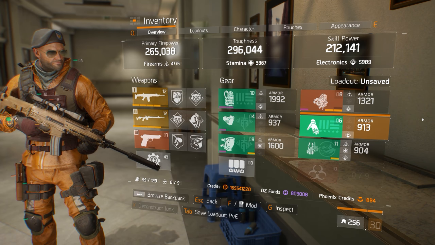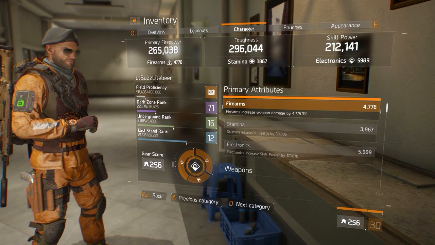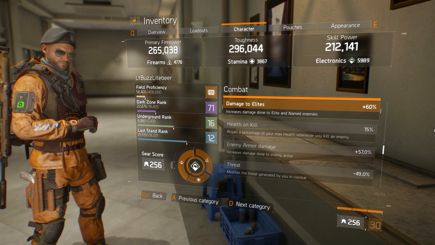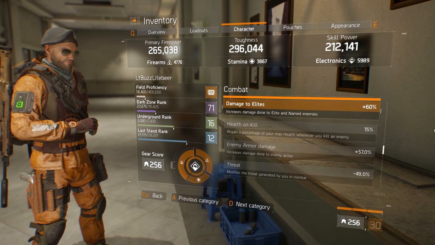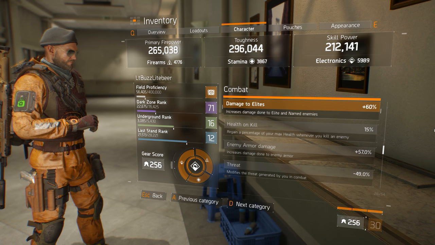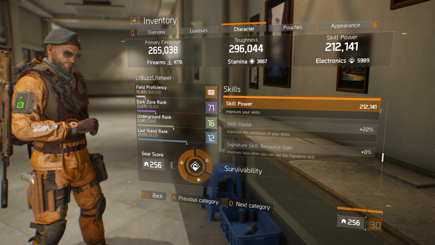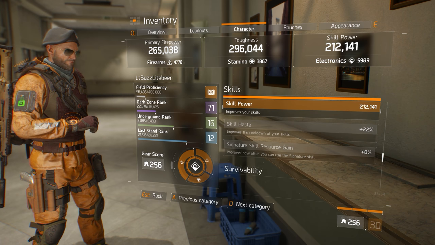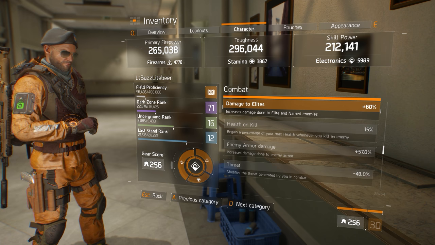If you've been doing the tallies, this build through the use of the Ninjabike Messenger Bag will give us the 3-piece defense bonus for equipping 2 pieces of defense gear for 15% protection from elites and 10% damage to elites, 15% skill haste and 10% skill power for equipping 2 pieces of Tactician's Authority gear, and 15% health on kill for equipping 1 piece of Nomad gear. Altogether, including weapon talents, this build will give you 60% damage to elites, 57% enemy armor damage, 15% health on kill, and 22% skill haste.